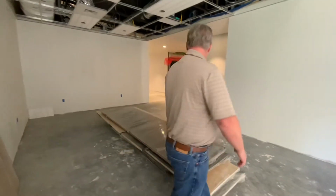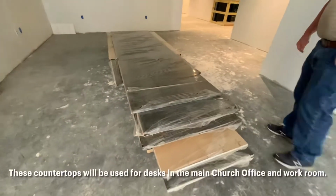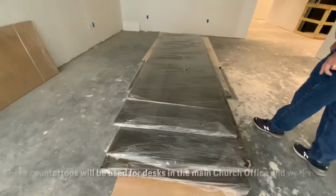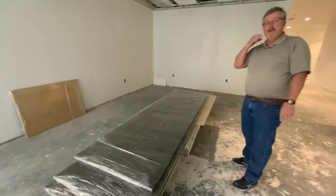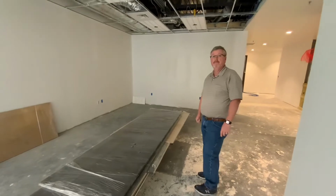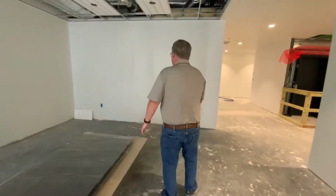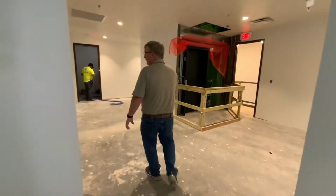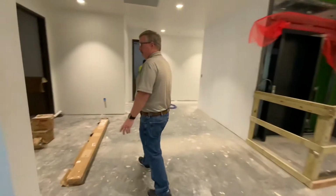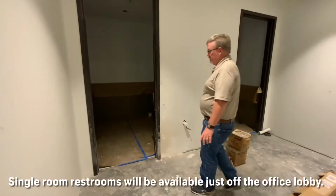These are some of the countertops here that they've delivered that will be installed once we get the cabinet work set, which they anticipate upstairs they'll start likely installing cabinets next week. So we're getting really, really close. Walls are painted, ceiling tiles in. These are the 2 upstairs bathrooms, which have the tile in them.